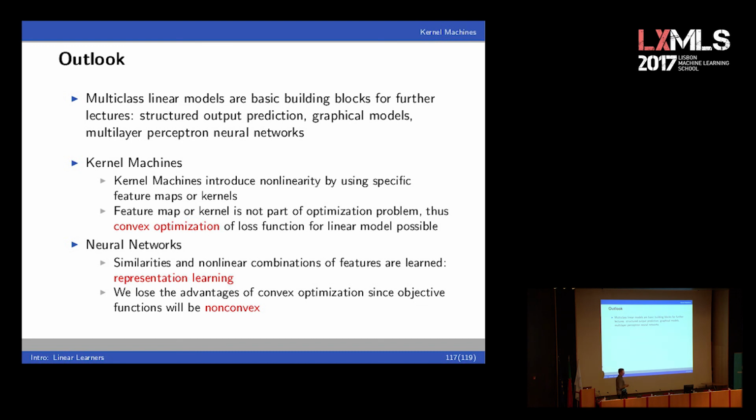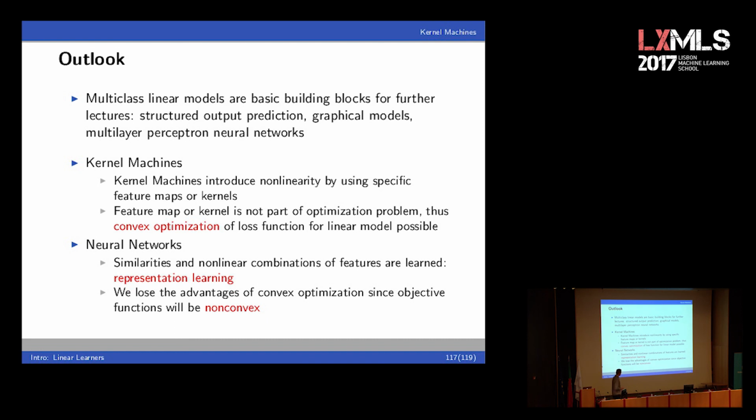But you can do the same as with some of the kernels we have shown. Again, I'm using neural networks as well, but I have to make a case for kernel machines because they are not really dead. You should know about them and not just forget about 20 years of hard work. Kernel machines allow you to do convex optimization and still go nonlinear, by not using the nonlinearity as part of the optimization problem. It's just a given, or you learn it separately, and then you plug it in and you stay in the framework of convex optimization.